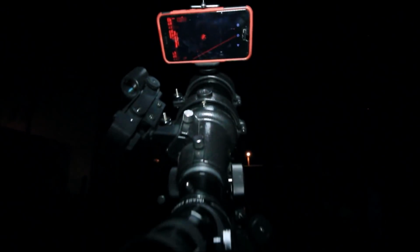Alright, and we can then begin to look through the eyepiece. So, now you can see, we've got Pleiades in the eyepiece, alright, and it just shows you how accurate that app is. Now, really good view there. I'm quite happy with the results there. This is through just my mobile phone, right? I'm using another mobile phone, and look at it. What a fantastic image. And again, I could take a picture of that, not a problem.